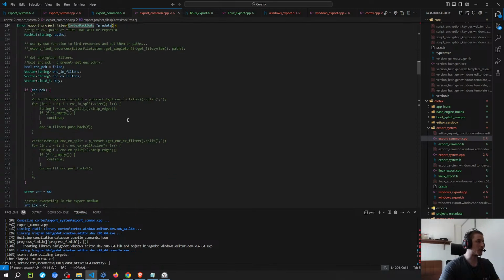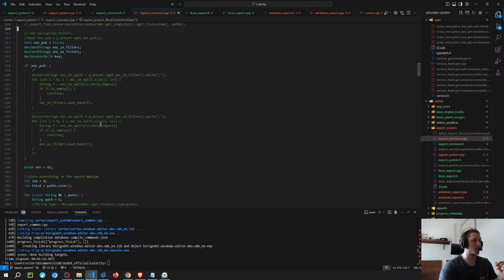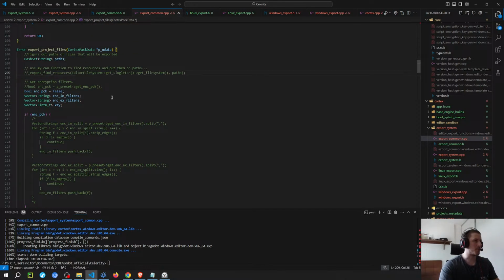Yeah, I didn't put the logic yet. So I think I asked ChatGPT, but I'm basically just gonna copy from ChatGPT. So instead of using the function that they are using here, which is using the editor file system, which is the class that they have to manage the files on the editor, they use that class in order to traverse the roots of the project and get all the files, and then they filter based on some stuff. But I'm gonna put a function here that traverses the RAS path using the dir access class and file access, and then I'm gonna filter based on the extensions that I want to export.